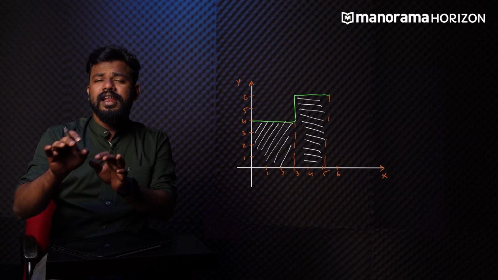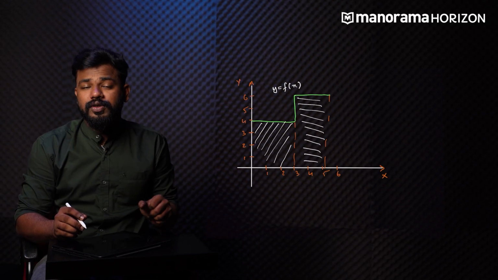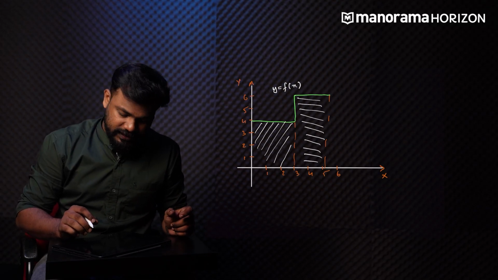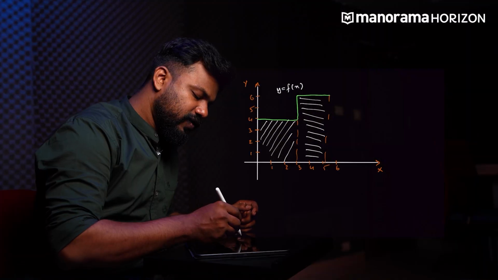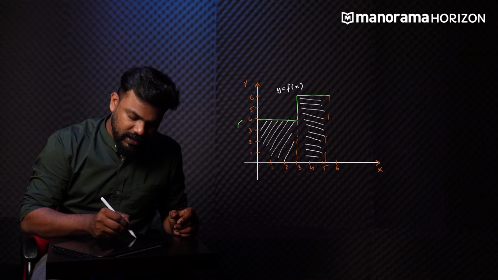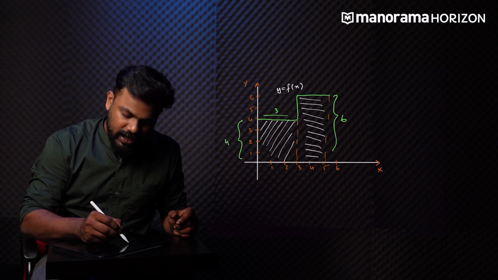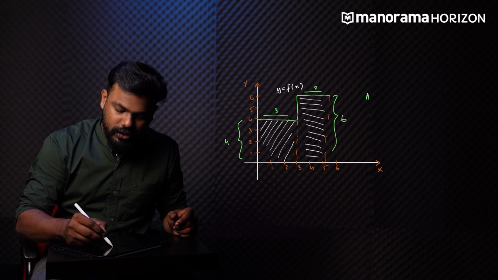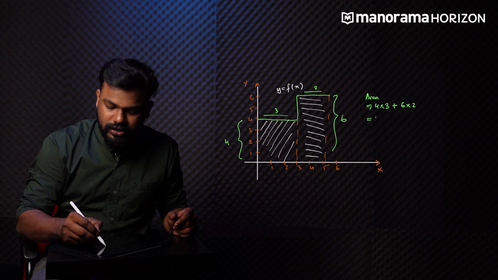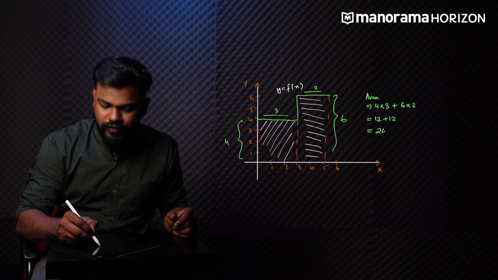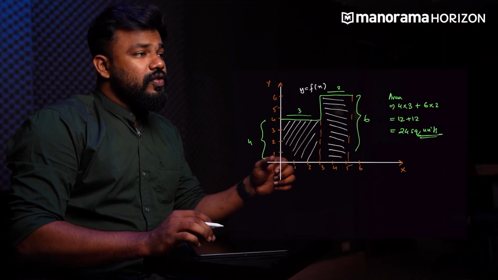Now, what is the area enclosed by this entire graph? Suppose I am taking this as a function y is equal to f of x. What is the area enclosed by this function f of x? It will be nothing but the sum of the areas of the two rectangles. The first one, as we said earlier, is 4 and 3. And the same goes for this one: this is 6 and this is 2. So the total area will be 4 into 3 plus 6 into 2, that is 12 plus 12, or 24 square units. So now I have found the area for this graph also.